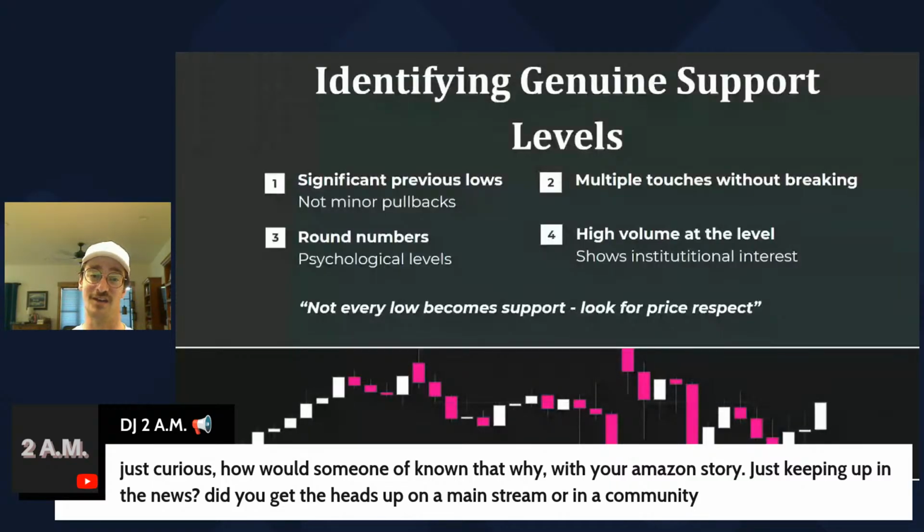And again, you'll drive yourself crazy trying to analyze every single fundamental headline. It's so much easier to consult the chart. So I didn't need to know that Bezos was selling because I knew somebody was selling. I knew that there was something like a brick wall at that 200 level. So that's kind of how I would frame it.